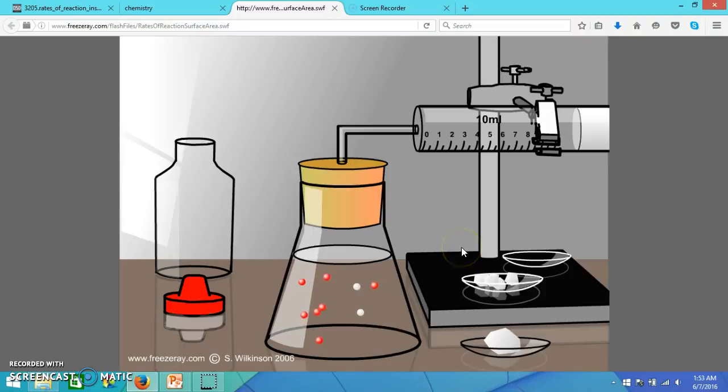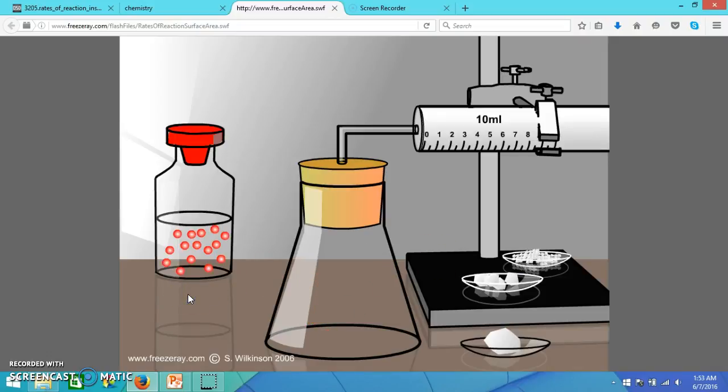But the idea is, the smaller the piece, you're increasing the surface area, and by increasing the surface area, you're increasing the rate of reaction. So you saw that with the demo I did with sugar. I took a sugar cube and burned it. Takes a while, not very spectacular. I took powdered sugar, and you can tell if you were there in class, that burns right away. You get a much more spectacular reaction because you've increased the rate of reaction.